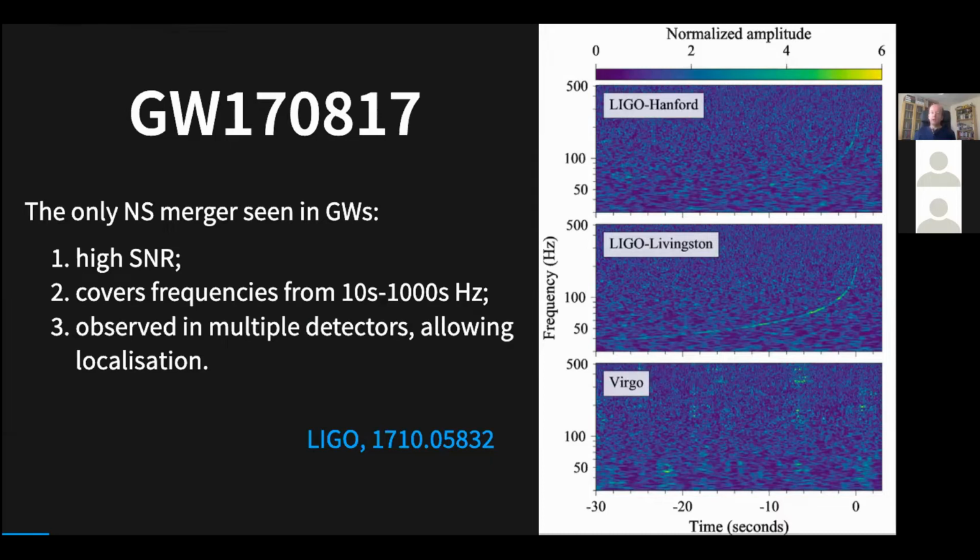For many of us studying numerical relativity and relativistic hydrodynamics, our motivation is gravitational waves. The goal was to observe these gravitational waves and use them to tell us about gravity, about relativity, about the physics of extreme objects. And with the detection of black hole mergers in 2015 and then neutron star mergers in 2017, that goal is now a reality. And the figure that we have here is the famous gravitational wave spectrogram from the detection of GW170817, our one kilonova detection so far. And in particular, you can see through the Livingston signal, the high frequency gravitational waves.